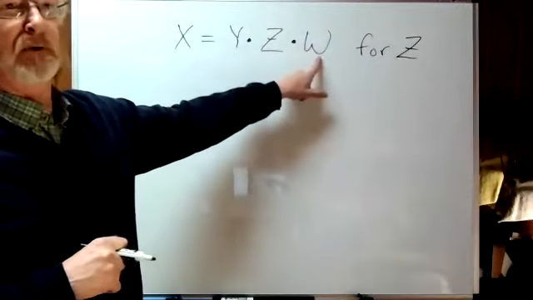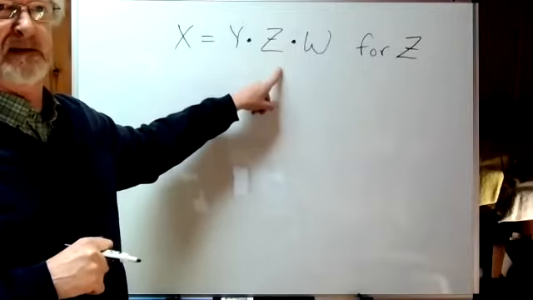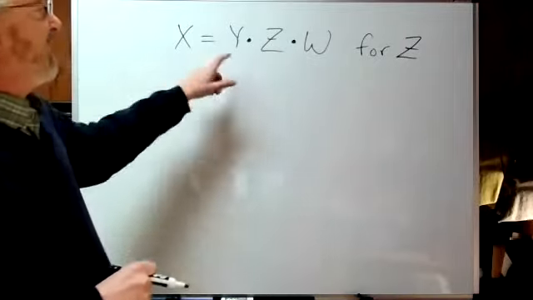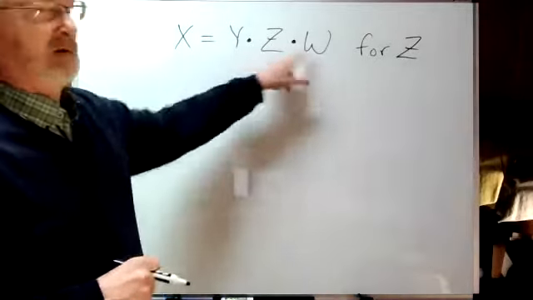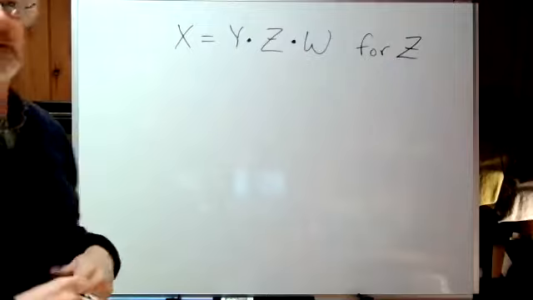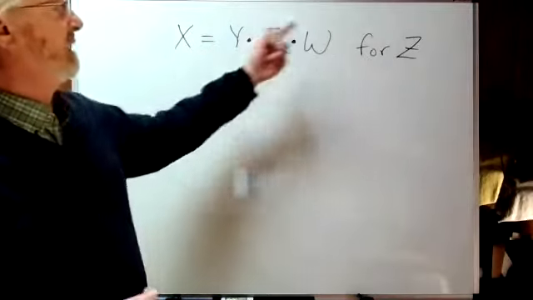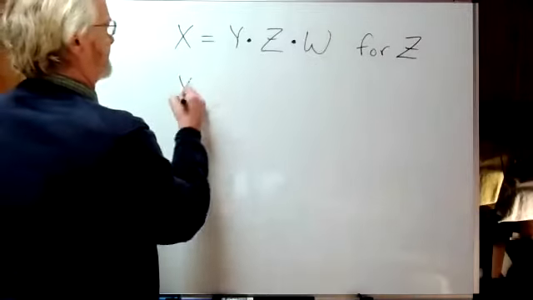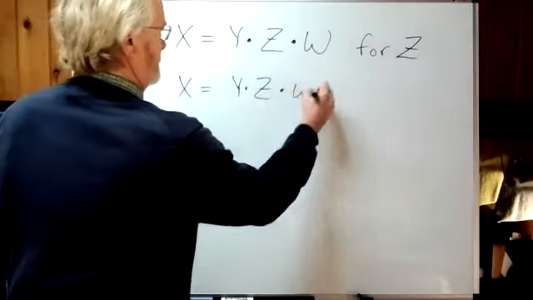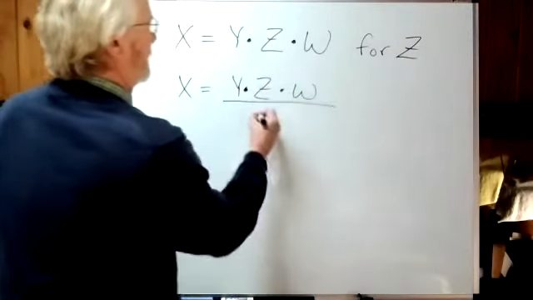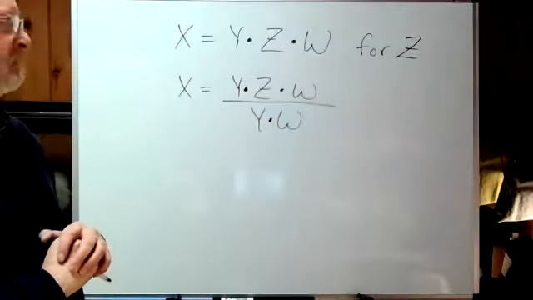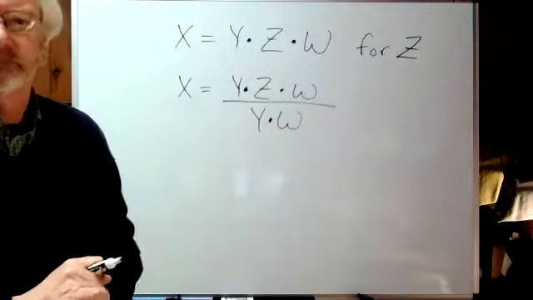These two things are both multiplying this piece here in the middle that we're after. They're all multiplied together, but I want to get this one alone. So I want to undo the multiplication that these two are doing to that Z value. All right? So I'm going to divide by both the Y and the W. Just writing it as a second step, a next step. I'm going to divide by Y times W. Like those two factors are now both being divided by. If I multiply them together, I get one number, right?